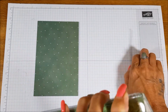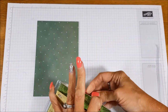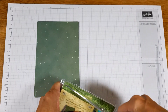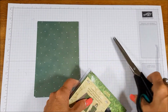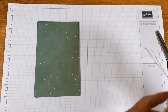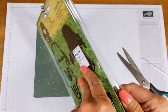So we get some sheets of paper. Ooh, come out. Oh, be careful not to cut yourself. Now, I might have to just come in here and cut this a bit more to get in it. Oh, we're not very good at this, are we? Right, let's get this out. Oh, we're going to have to go in and cut down the side here. Once we get in here, bear with me everyone, we will get in.